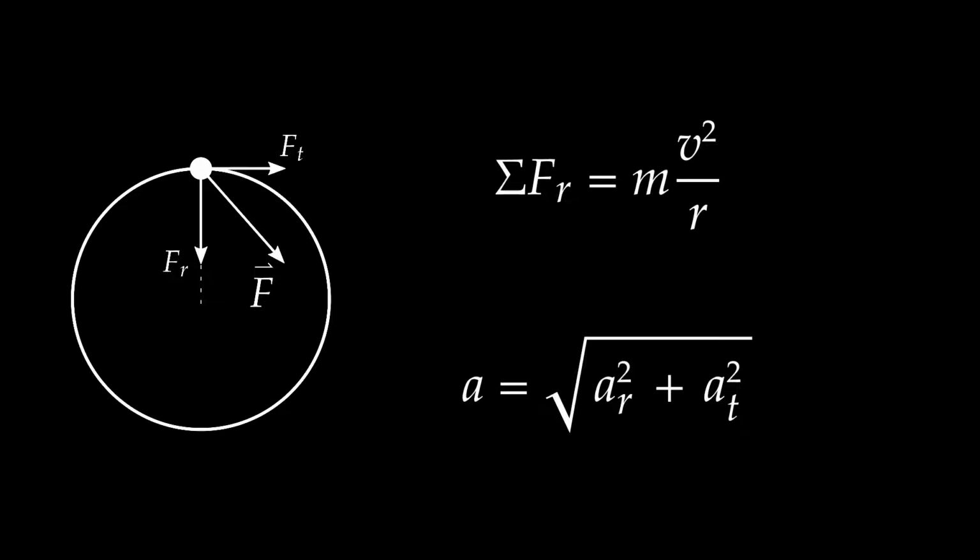Be careful here, because I'm talking about components in a coordinate system where one coordinate direction is radially towards the center. That direction changes continuously during the motion. So when I'm making this description, I am describing a non-inertial reference frame. Indeed, even if the object goes around in circular motion at constant speed, is this motion with constant acceleration? No, because the magnitude of the acceleration vector remains the same, but the direction of the acceleration vector changes continuously.